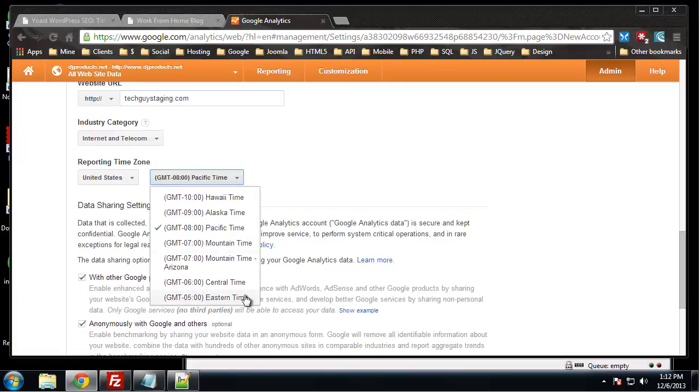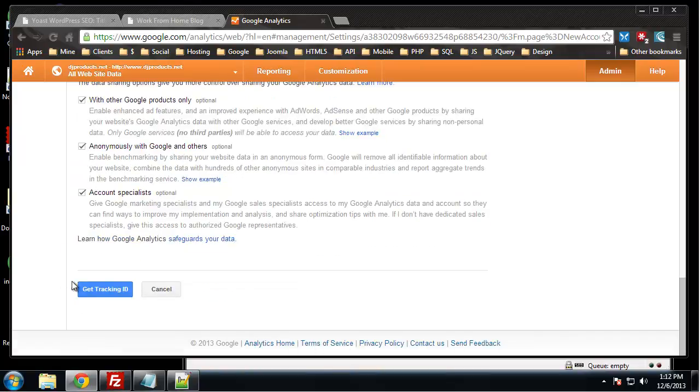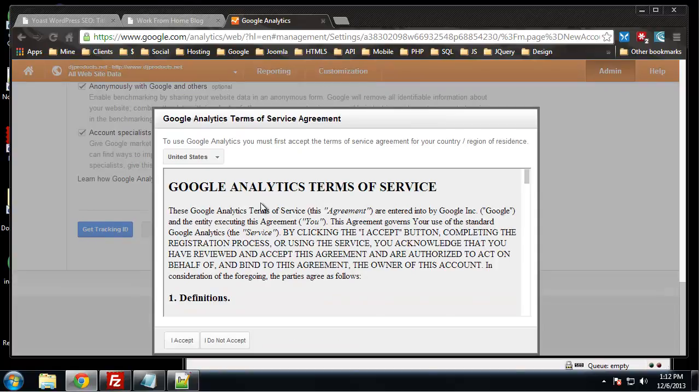I am on the East Coast. Data sharing settings, so you can choose to share data with other Google products and stuff. I'm just going to leave that checked, and then we can get our tracking ID.